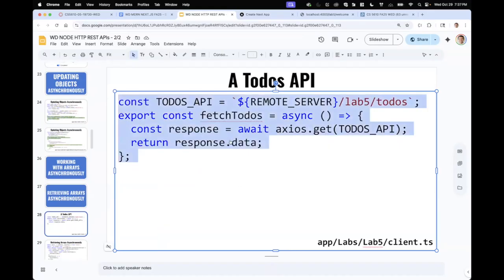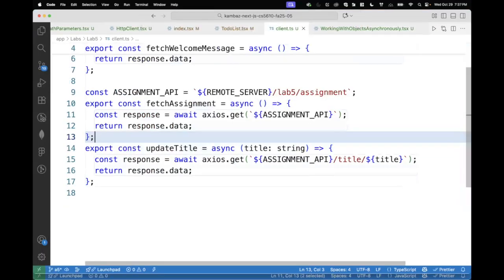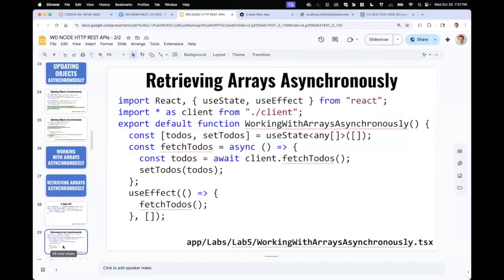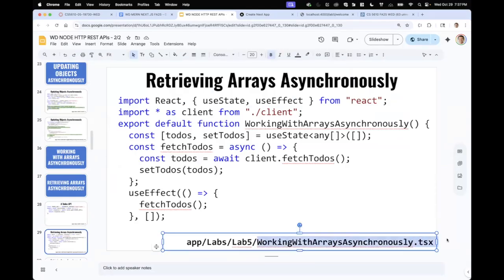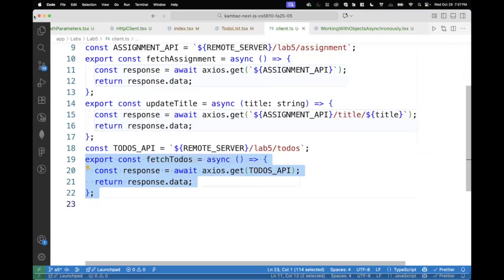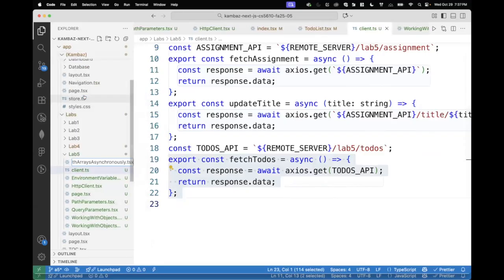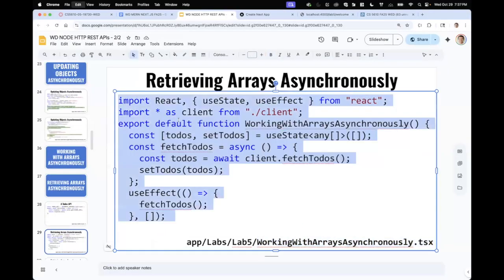We can copy that, and in our client here, we can paste the to-do API that starts off with slash lab5 and slash to-dos, and this one retrieves all the to-dos. Let's create a component where we can play around with this, working with asynchronous arrays.